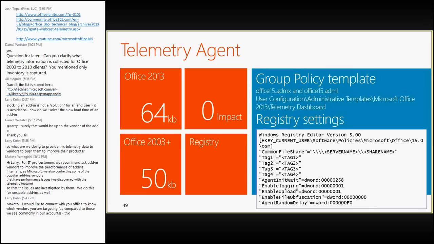And I don't want to go into a lot of data here, but one thing I do want to say is that this is where you would set the file obfuscation, whether you set that to 0 or 1. If you set it to 1, it will obfuscate the data on the client side. And so that's a way of controlling that. And so this is basically how you would go about configuring the agent to upload data.